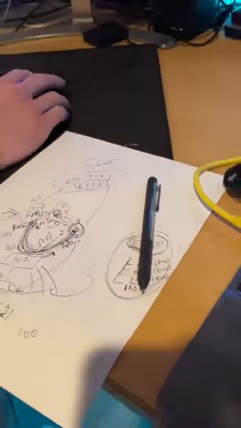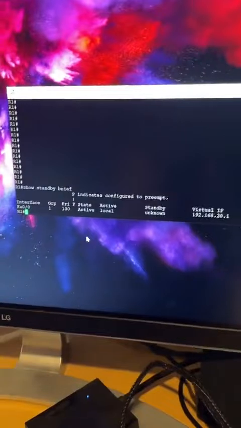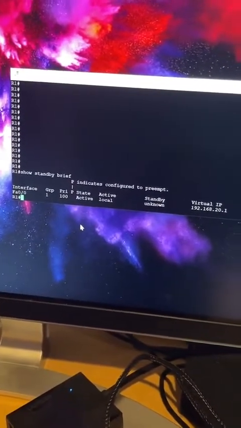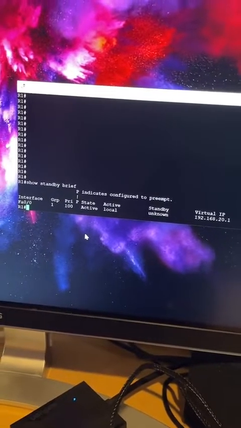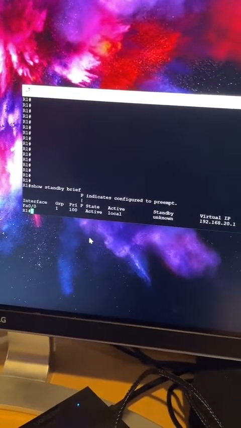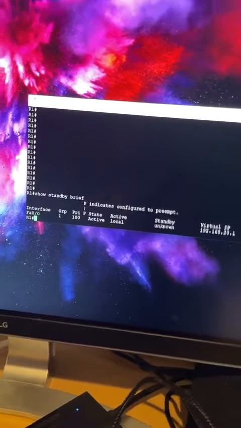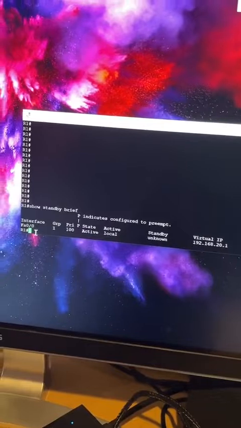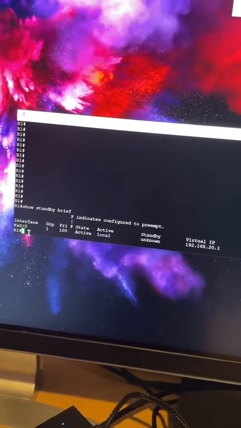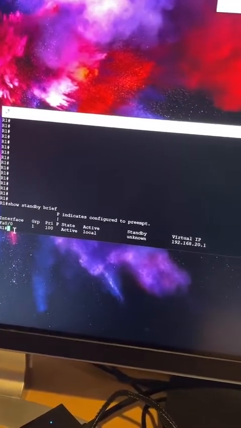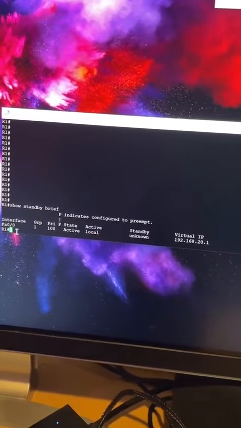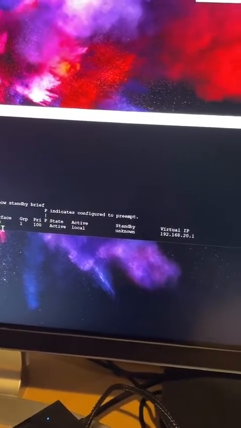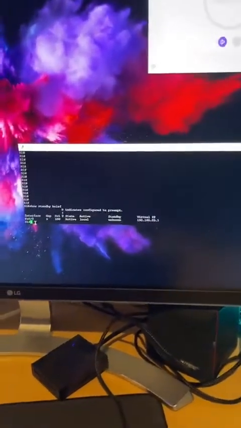All right, let's explain this real quick. The priority, because I just learned what that is. The default priority is 100. We haven't done anything to change that, and this is what dictates who is going to be the active router. Through the election process, it picks the highest priority. The highest number wins. But in the case of a tie, if both of them have 100, what would it resort to? Is it the IP address? Yes, it resorts to the physical IP address, and I think the highest one wins.